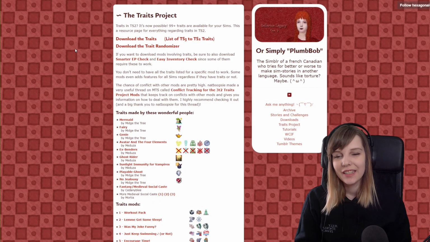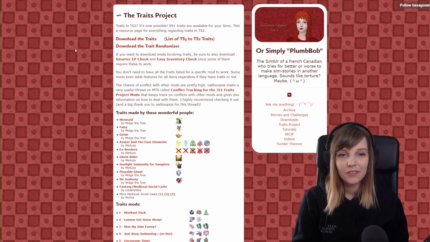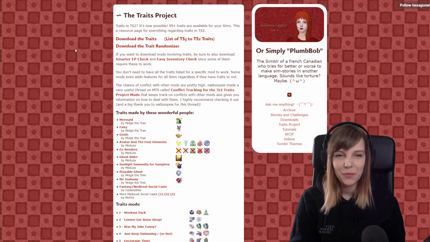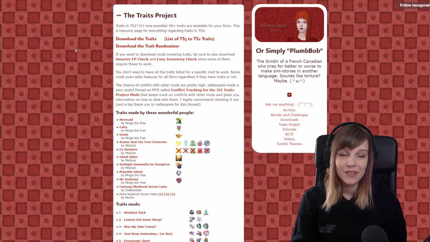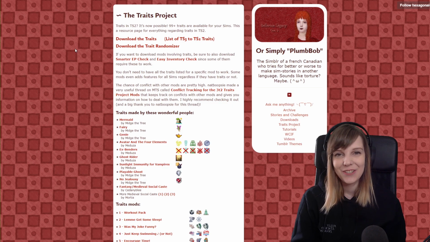Over the weekend in the Discord server we had a brief discussion about the Sims 2 traits project, and I thought, after all, why shouldn't I make a video about it? Originally I didn't think of making a video on this topic because I thought that everyone already knows this mod, but basically what it does is that it converts the Sims 3 traits into the Sims 2 via different methods. So I would say let's just jump into it.